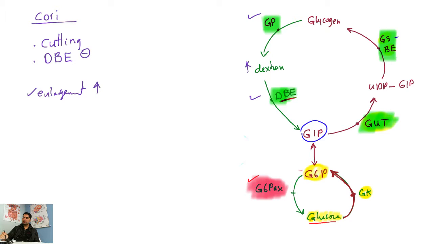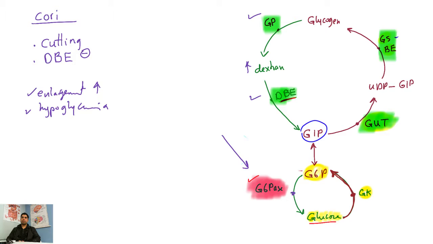So enlargement of liver. You should expect hypoglycemia. Now remember, hypoglycemia in Cori's disease is mild compared to hepatophosphorylase deficiency. But even in hepatophosphorylase deficiency, it's moderate because you have amino acids and lipids that can be converted to glucose. Are we good? All of them should have hepatic enlargement. Von Gierke, guess what? Glucose 6-phosphate is required for gluconeogenesis. Even for amino acids to be converted to glucose, they have to go through this enzyme. So when you have von Gierke, it's severe. It is hypoglycemia all the time.